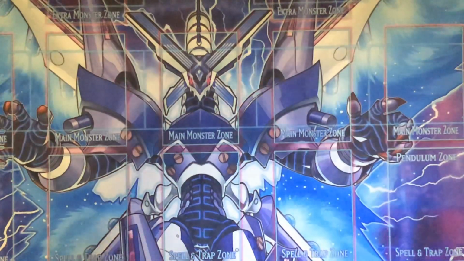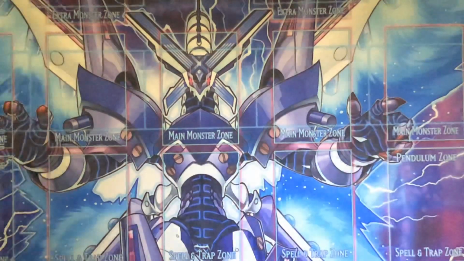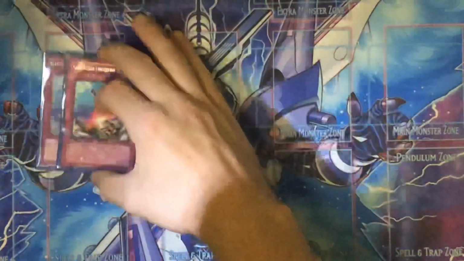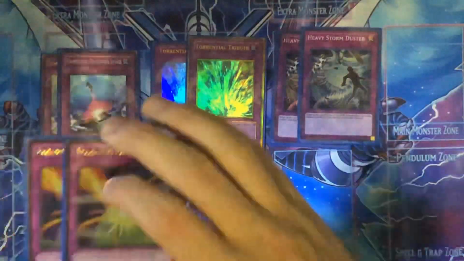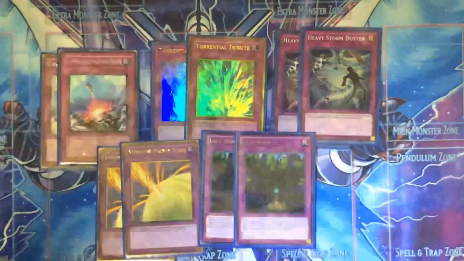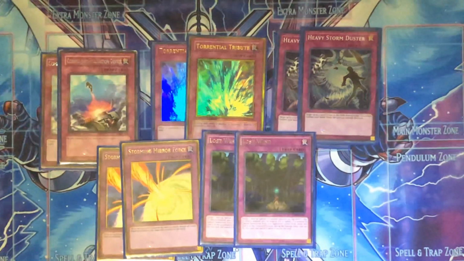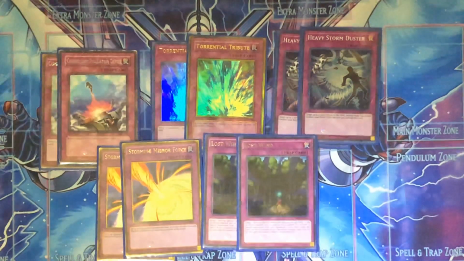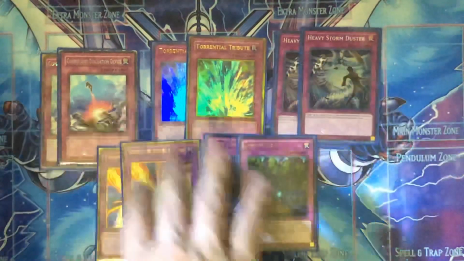And the rest of this deck, I'll show you the good Traptrix targets. All right, so Traptrix targets, we got Compulse, Torrential Tribute, Heavy Storm Duster, Stormy Mirror Force, and the Lost Wind. So all these cards are really good Traptrix targets. Probably Lost Wind, not really, not a grade A Traptrix target, but the rest of these are really good.